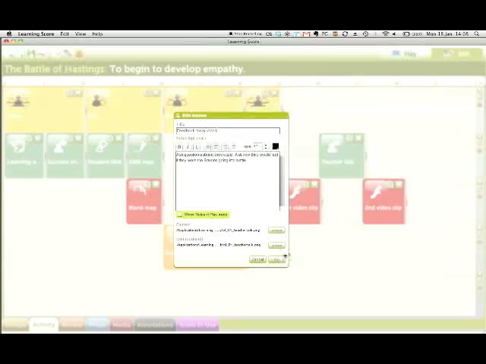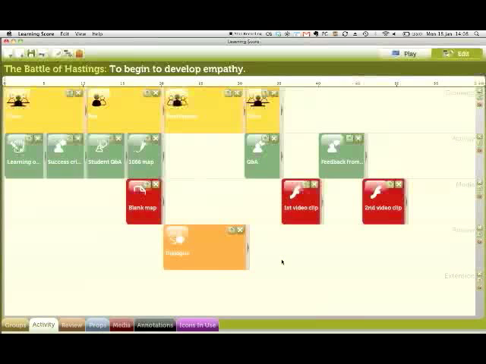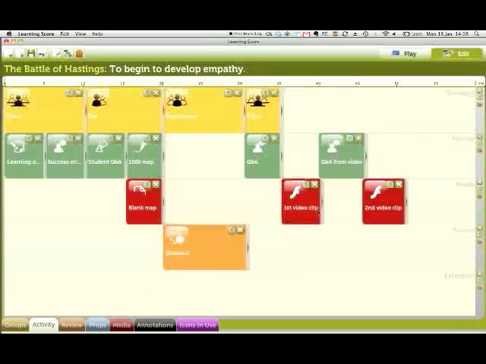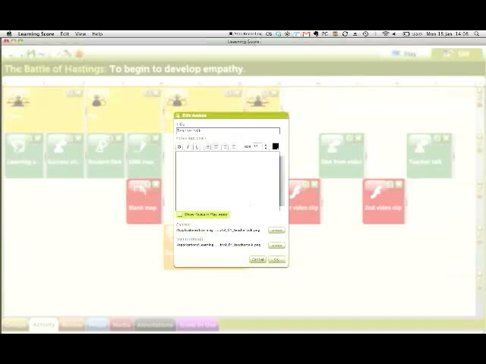When I've filled in all those bits there, I need to be thinking about the end of the lesson and how I'm going to bring it all together back to the success criteria and the learning objectives. Well, what I've got at the end of the lesson is some new learning going on. So I need to be thinking about how that's all going to fit together. Well, I need to sum up at the end of the second video clip. I need to say, well, what have we learned from that? What's empathy? And can you give me an example of empathy from there?